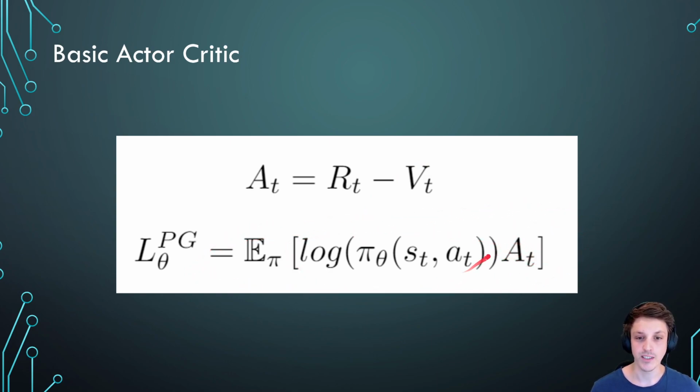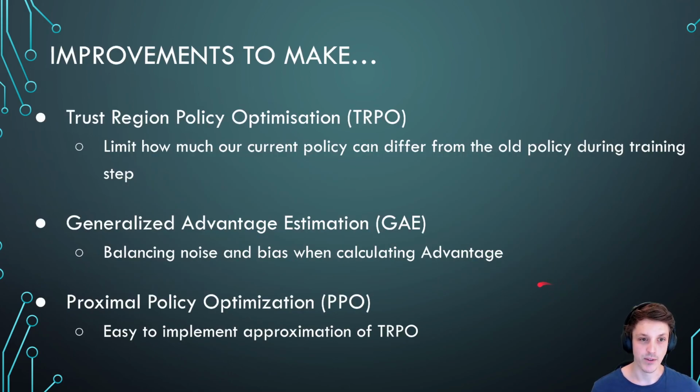So we want to increase the probability, but how much? We want to decrease the probability, but how much? If we increase or decrease it too much, we can actually make the performance worse, because again, all the advantage says is increase it or decrease it, we think, right? It's an approximation of the actual true advantage, so it's a bit noisy. So we don't want to trust it too much. So what can we do?